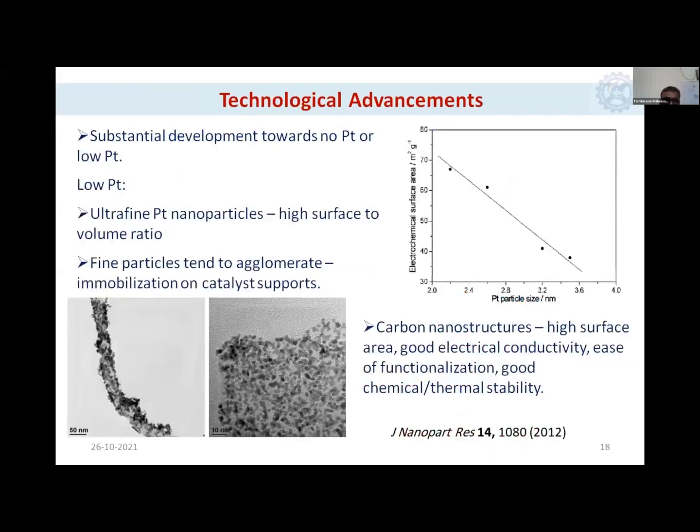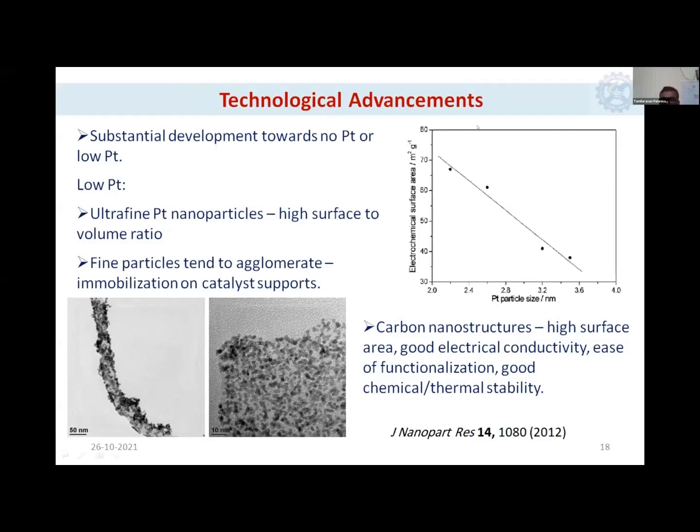Now, in the technological advancements, already, as I said, we are looking for better utilization of platinum or no platinum catalysts. That means non-platinum catalysts. So, if you take a better utilization of platinum catalyst, obviously you have to improve the physical surface area to improve the electrochemical active surface area. To improve a physical surface area, generally we make them into nanoparticles. While you break a particle, you're actually increasing the available surface area.